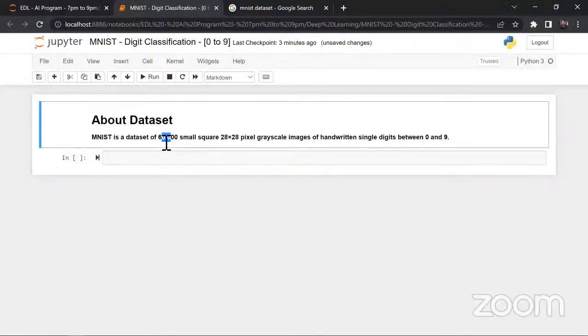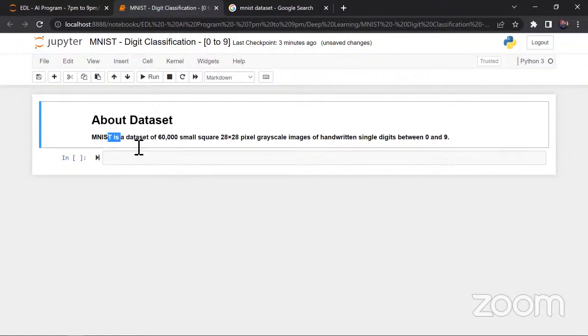And the test dataset should not be seen during the training time. It will be very similar, but it won't be seen. It might have been seen or it might not have been seen. That's the point. So this dataset is what we're going to work on.